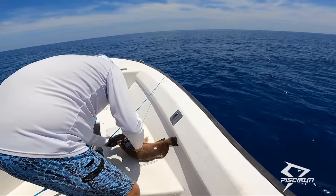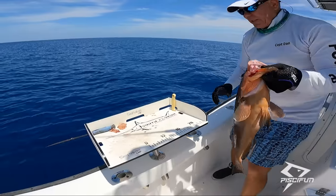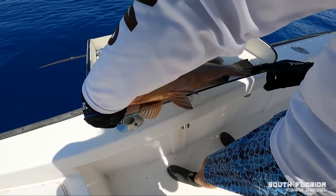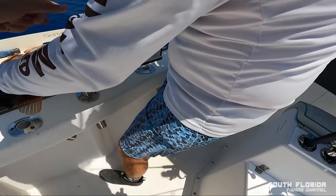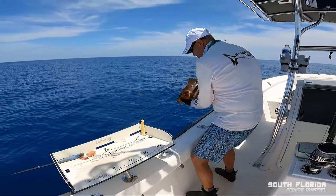We just marked some more fish down there. Come on, brother. Damn, this red looks so much smaller after that other one. Let's measure him. He should be 20. Don't want to be that guy. Wait, look up. This is the 20 line right there. So he's there, I mean. He's legal. I would throw him. You want to chuck him? You think he'll survive?